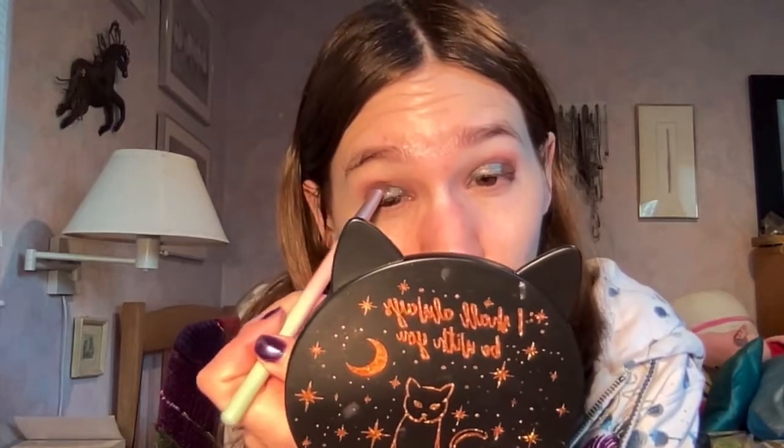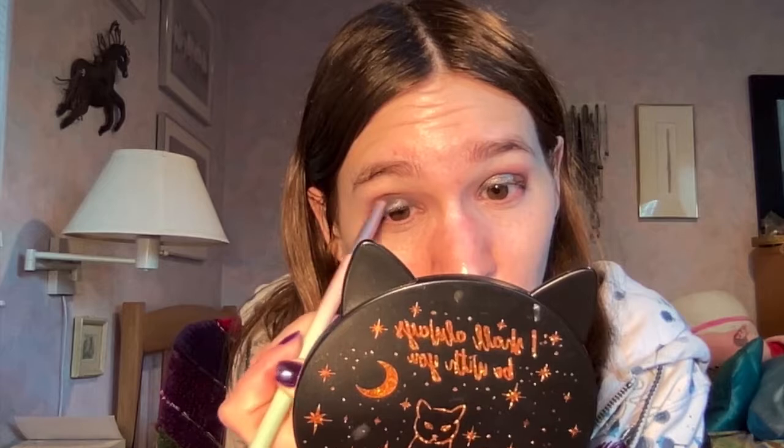Let me try putting that Horus shade one more time. Oh yeah, that's better. I just connected it where it's supposed to go, and that seems to have blended out better. But now I keep on losing this shade. Okay, I think that looks prettier. I'm not happy with it at all.